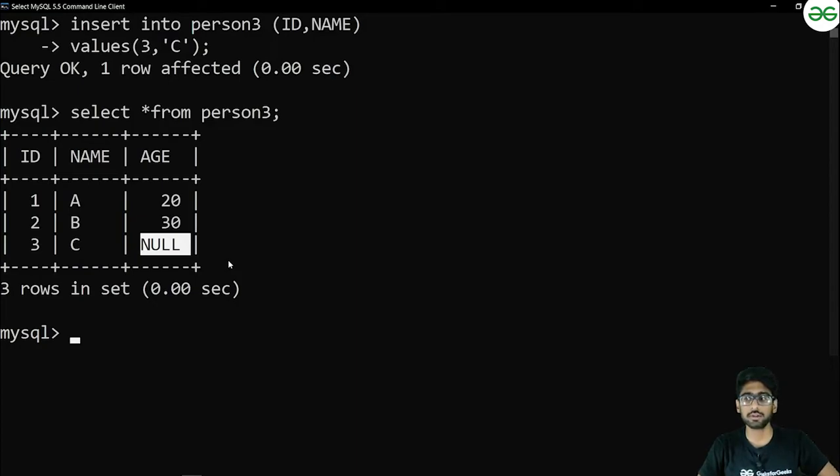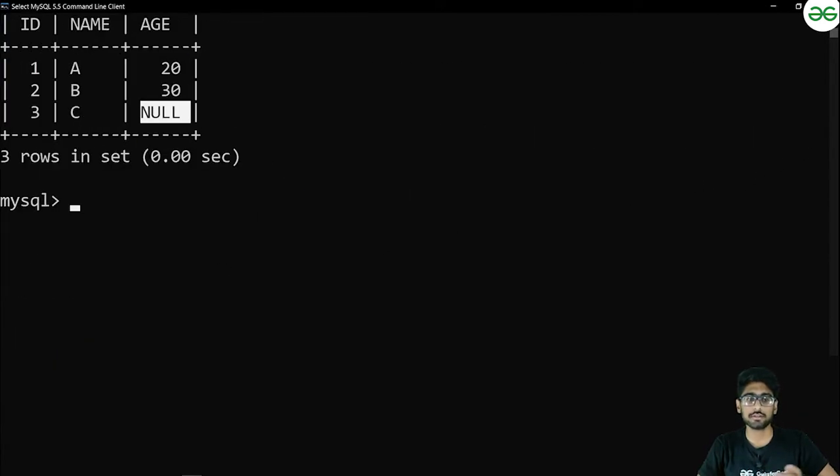That's how you insert null values inside this table. We have not given age, so that's why it is null over here. Even if we name the column inside the insert command and give empty quotes over there, it will also be counted as a null value.